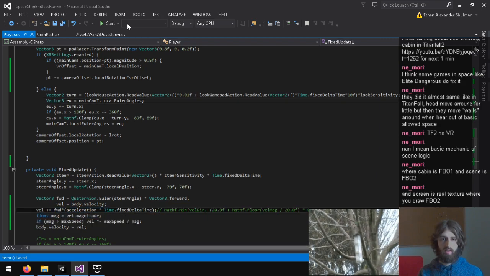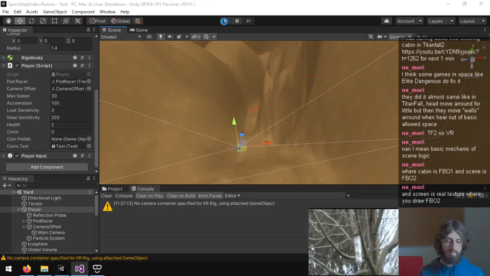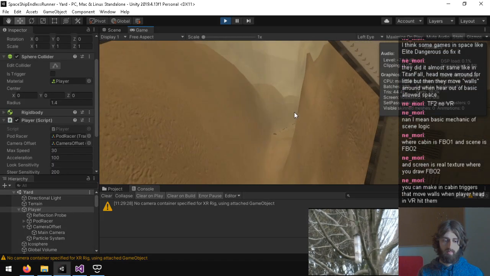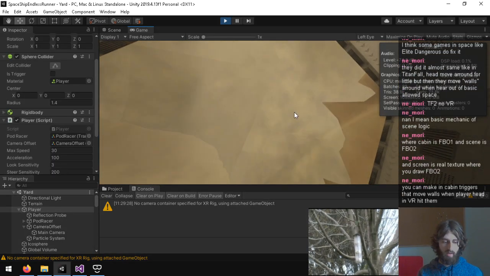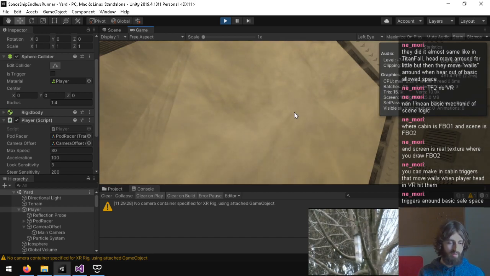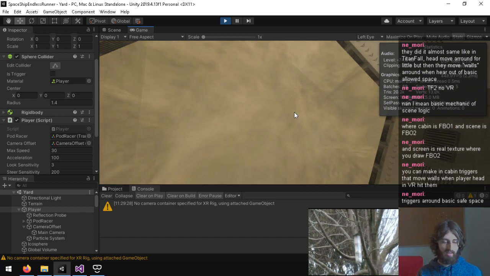So I think I need to add the dust storm calculation to here. Maybe. Make in cabin trigger that move walls when player head in VR hit them. But if you moved the walls of the ship backwards when you hit it, then it would just be scaling up and down the ship and making the ship bigger and smaller. That's not the same thing as stopping the player when they go outside of a ship. That would completely change the scale of the game.